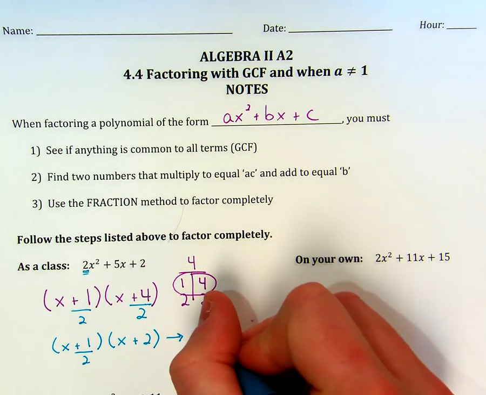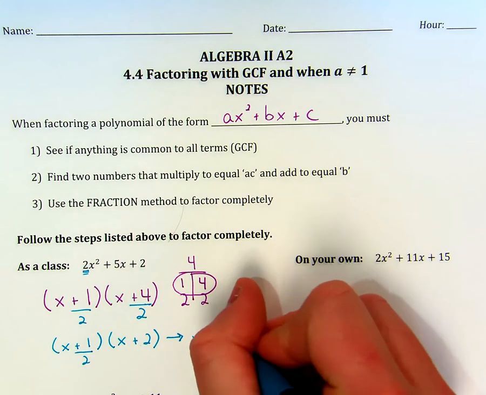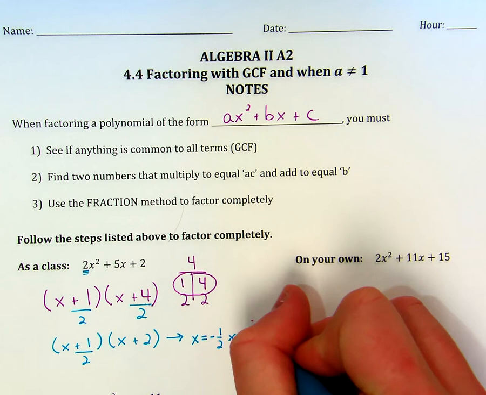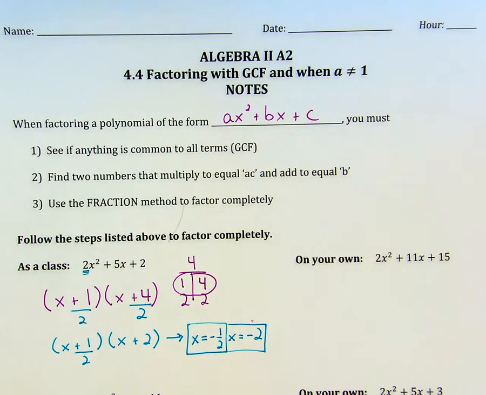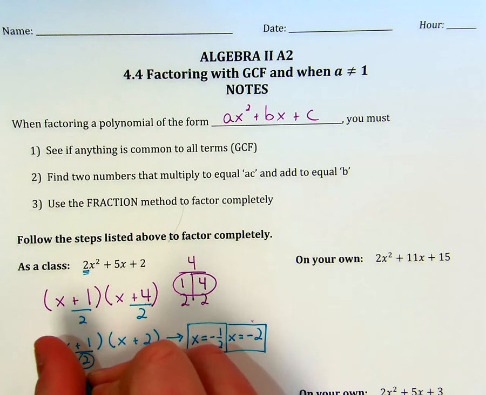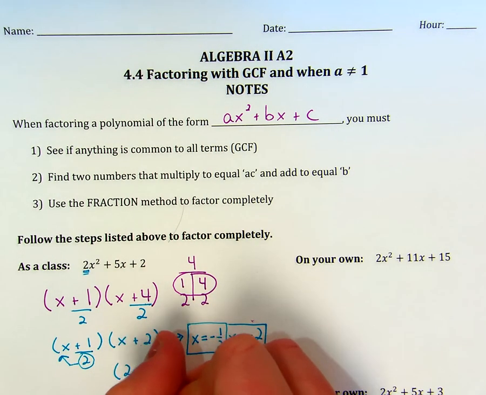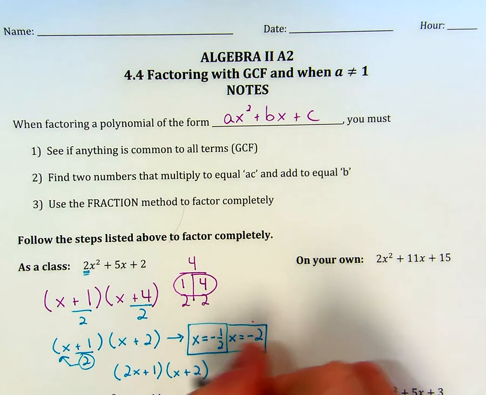After you simplify your fractions, you can take your solutions, the values that make 0 inside of each parenthesis. In the first parenthesis, we would be looking at -1/2. In the second parenthesis, we would be looking at -2. So these are your solutions. We now need to finish putting this quadratic in factored form. To do that, you simply move the denominators over and place them in front of the x. So in factored form, we would be looking at 2x plus 1 times x plus 2.